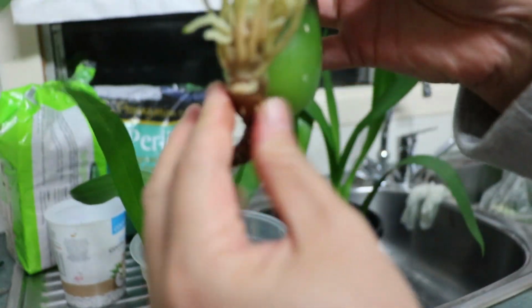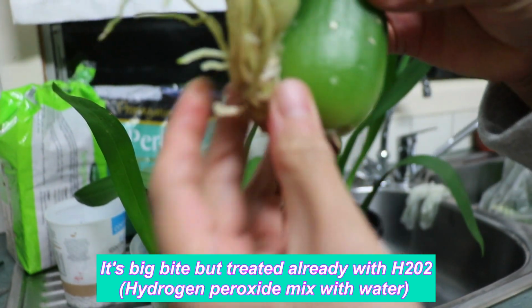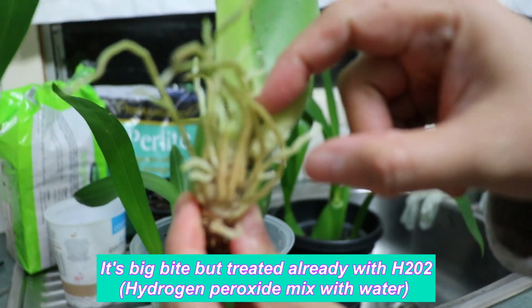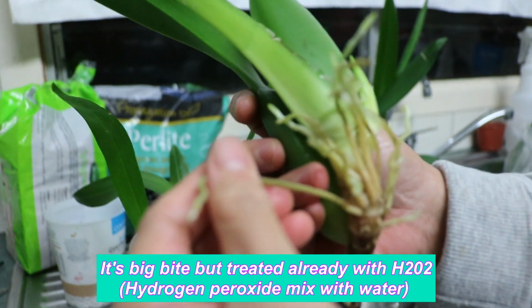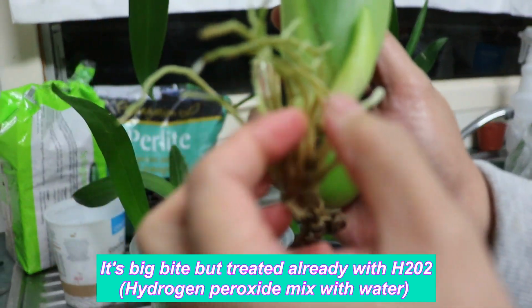So there you go. We've got really nice, beautiful green and healthy roots right here, guys. As you can see, nice white roots. Again, they're really different roots compared to our Phalaenopsis. Phalaenopsis has very nice and strong roots, you know. This is kind of delicate roots, so you have to be careful with them every time.